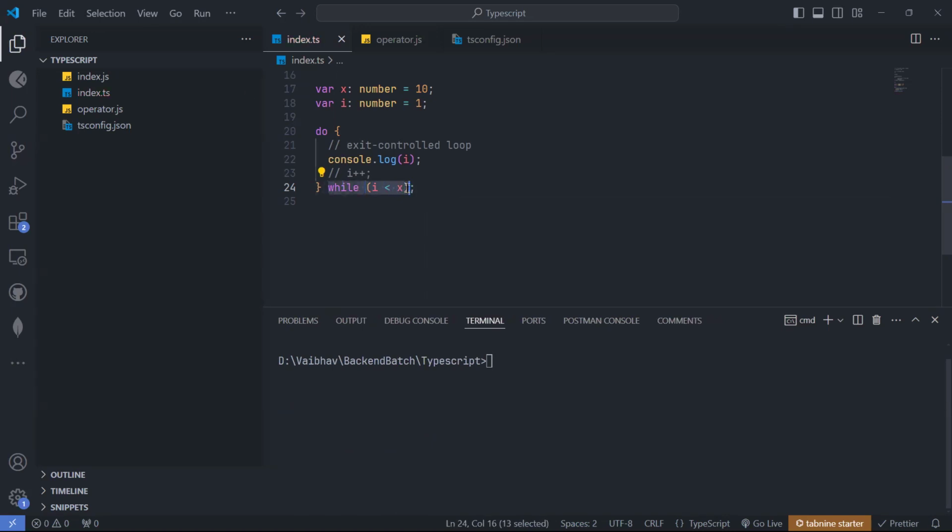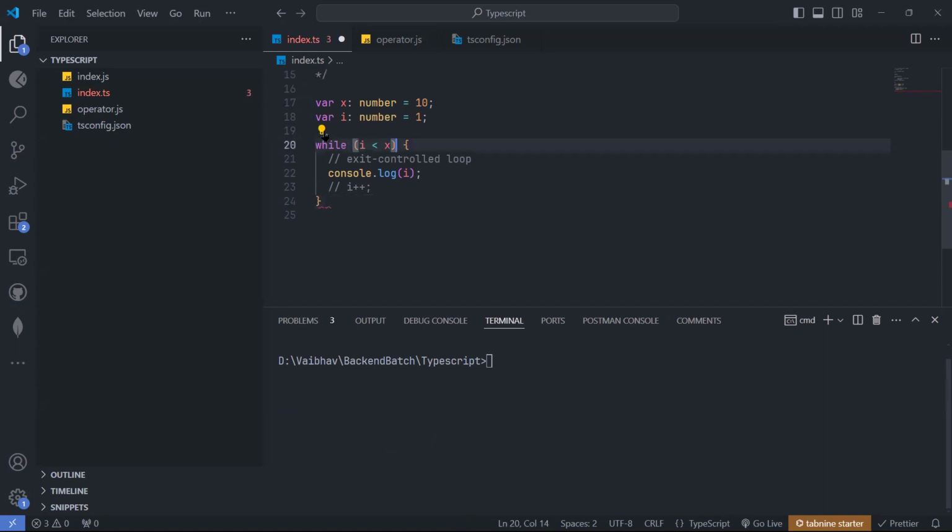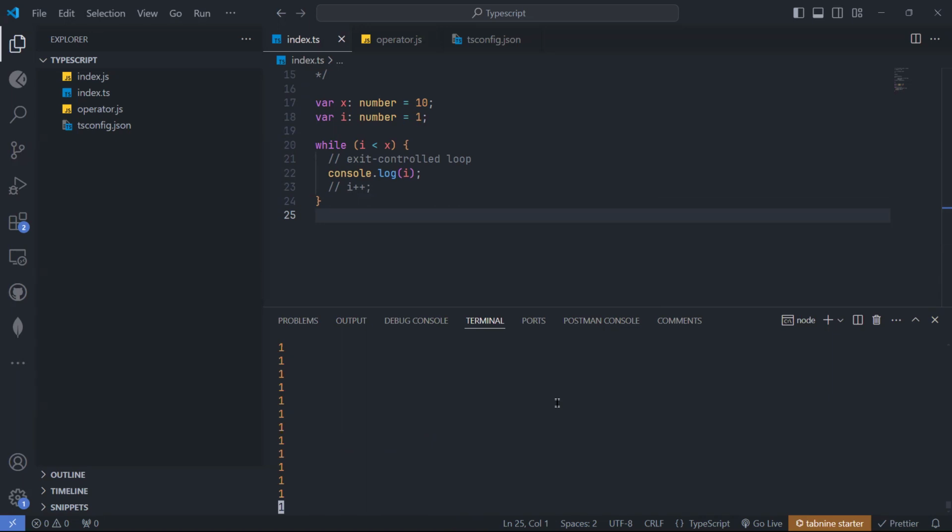If I change this to a while loop, the same will happen here. Escape and then node command. See, it runs 1 for infinite times now. Okay, and the same goes with the for loop. So you should be careful while giving the condition.